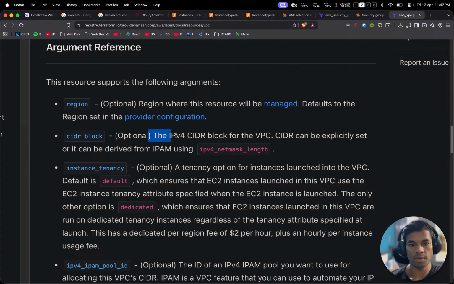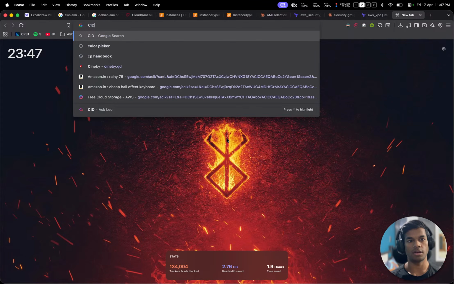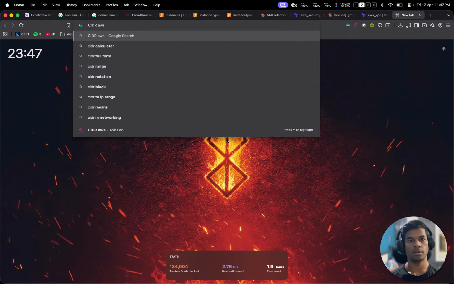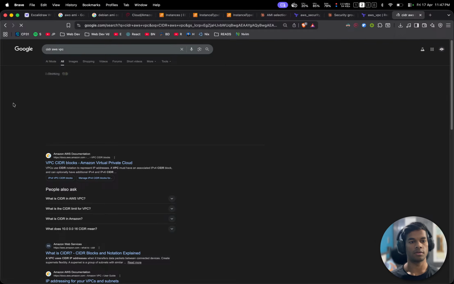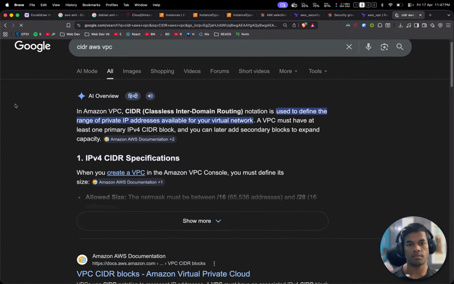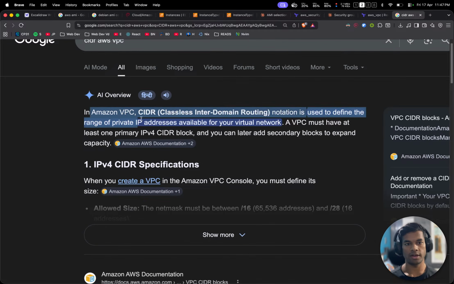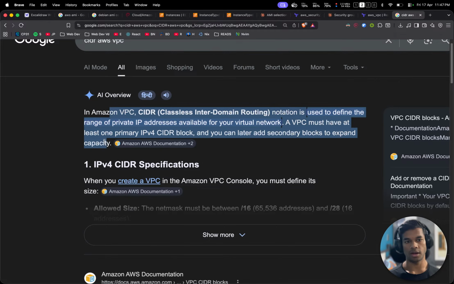CIDR is used to define a range of private IP addresses, classless inter-domain routing.